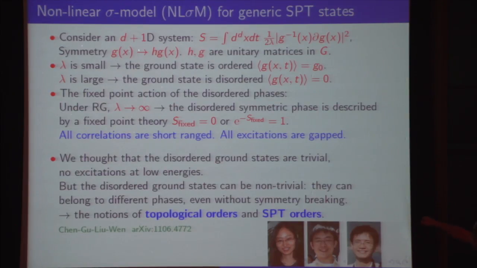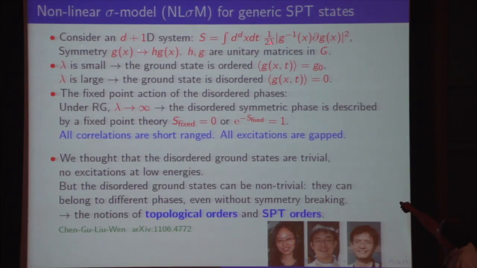The symmetry is realized in a particular way. You only have a so-called left-hand symmetry: h only acts from the left. This is how symmetry acts, not the other one. Another definition is h and h inverse on the two sides. We don't do that, so we only do this. Okay, so this is how symmetry acts.